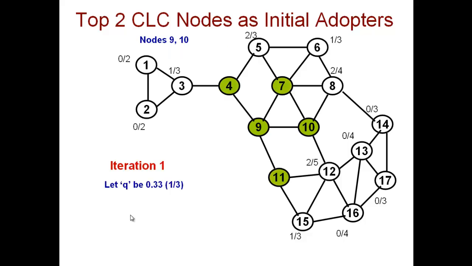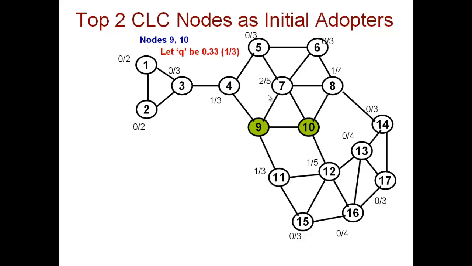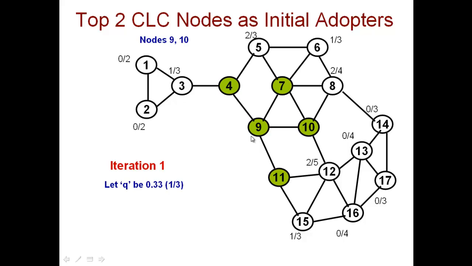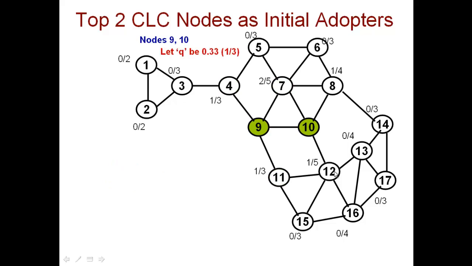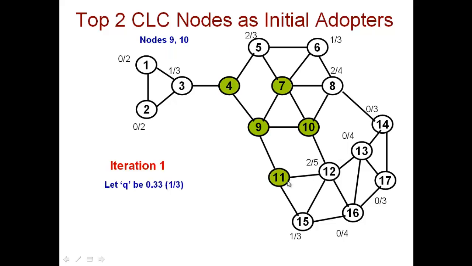So now, in the first iteration, nodes whose fraction of neighbors who have adopted the decision is greater than or equal to one third will adopt the decision. So in that case, 4, 7, 11 will adopt the decision. Now, because of this change, you have to redo the numbers for the other nodes to compute the fraction of neighbors who adopted the decision. So node 12, it now has two neighbors who adopted the decision, which is 2 over 5. Since node 8 now has two of its four neighbors adopting the decision.